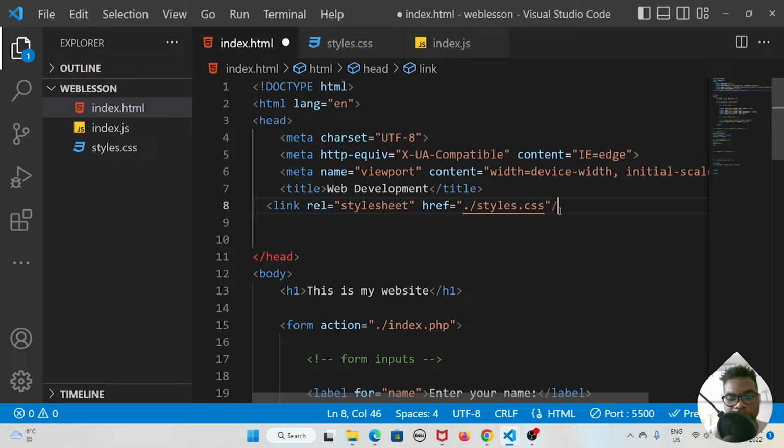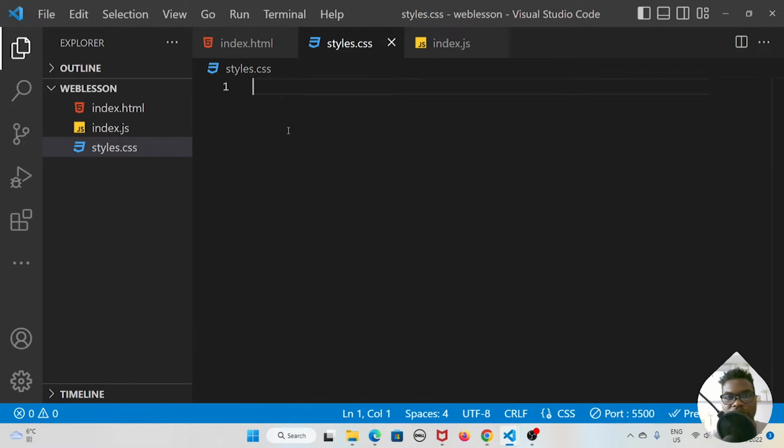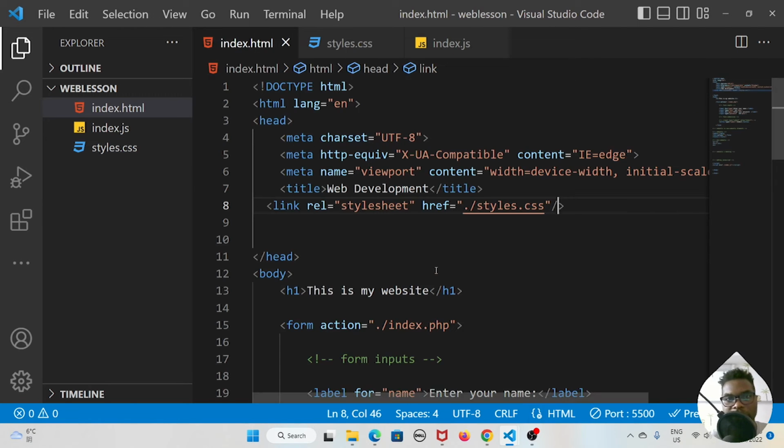Usually we could put a slash and then a closing angle bracket, but you might not need to, as this is a self-contained element. You don't need a closing tag. Right now this HTML is going to get its styling from this CSS. Whatever styles we put in here will be recognized by this particular document.